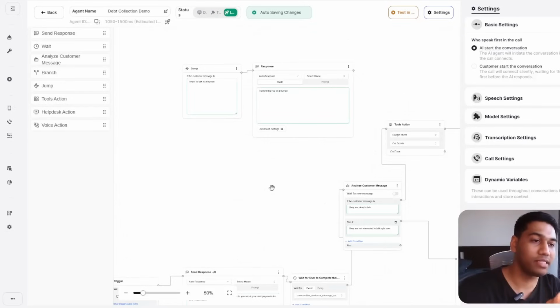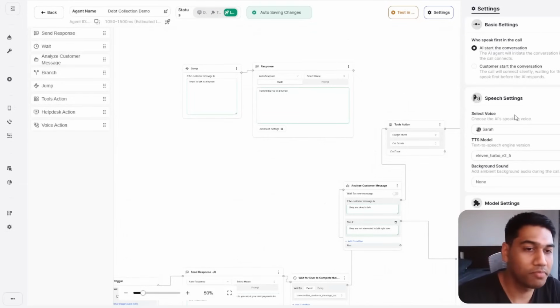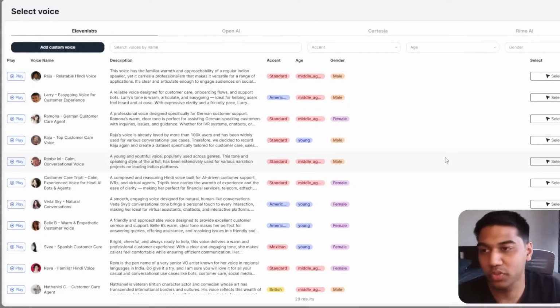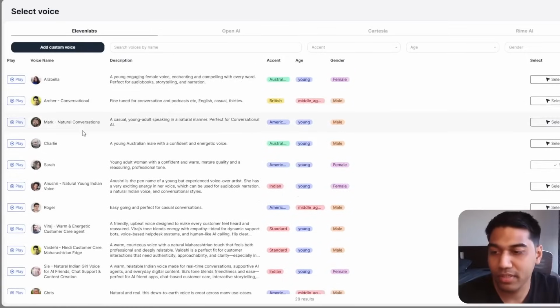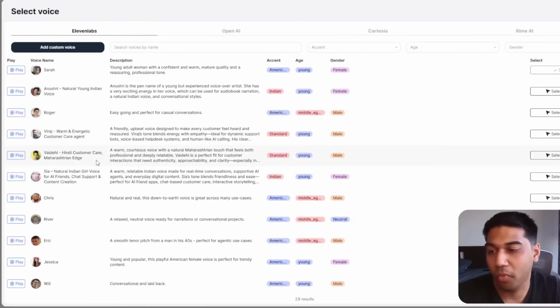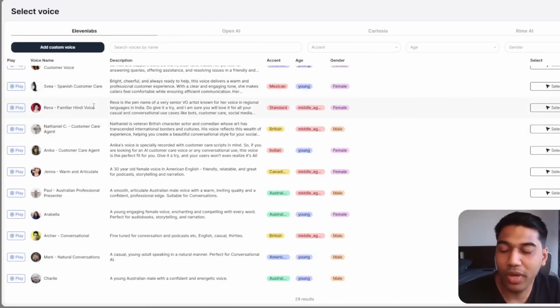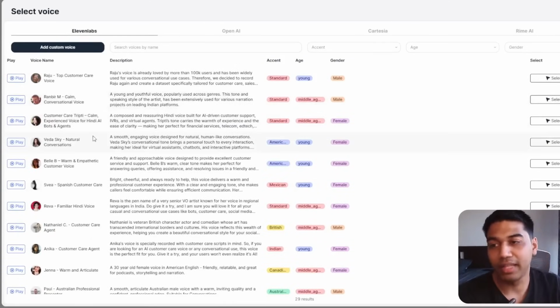Now let's come to the settings part, which is a bit cooler and also super simple to switch on. Right now, they directly connect with 11 Labs, which is something amazing from the get-go. You can choose between multiple different voices. They also have a couple of specific voices for different languages. So Australian, you have Spanish, you have Hindi voice and everything. And this is pretty cool, right?